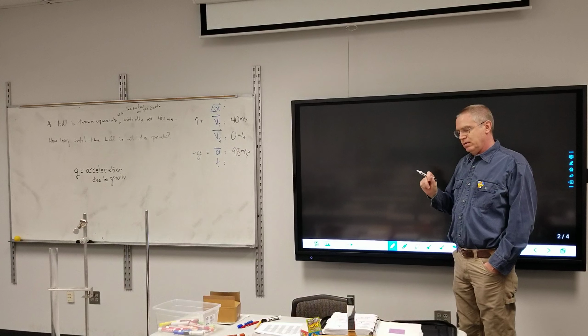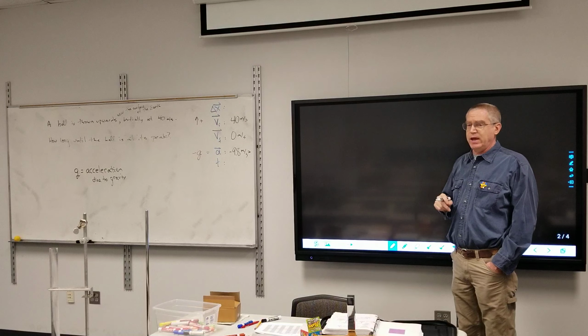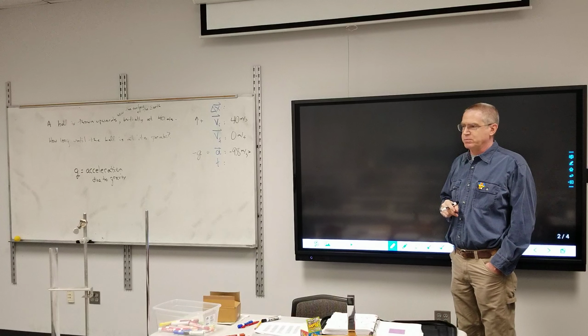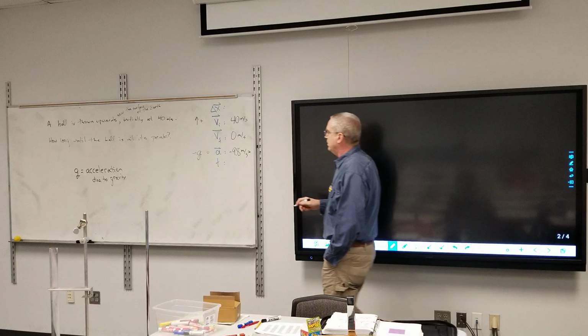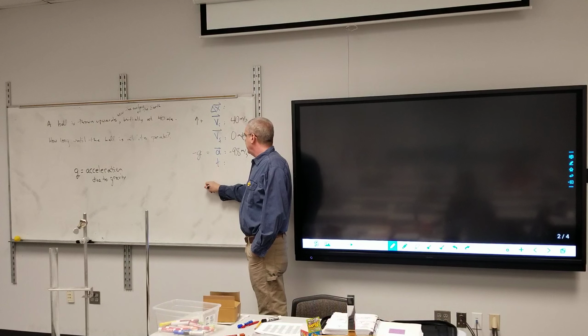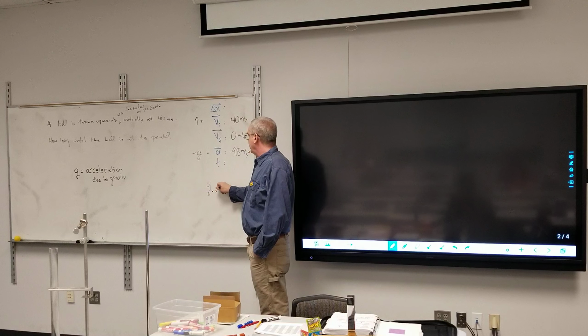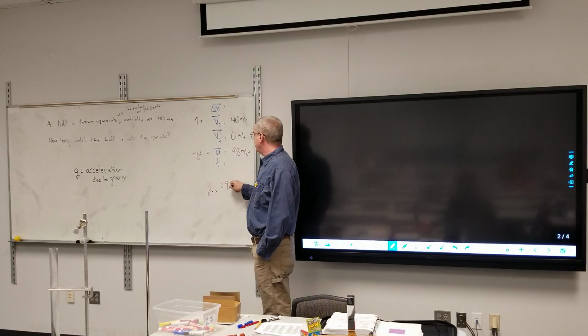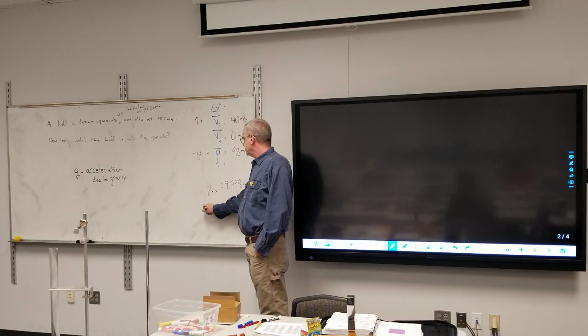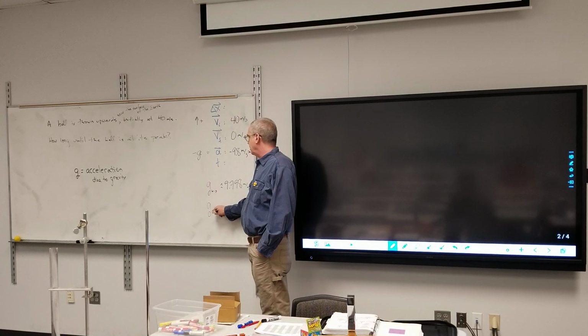In the lab, you should not be using 9.8 because we have something more specific here. In Winston-Salem, it's about 9.798 meters per second squared. We actually have our own subscript. I created one.